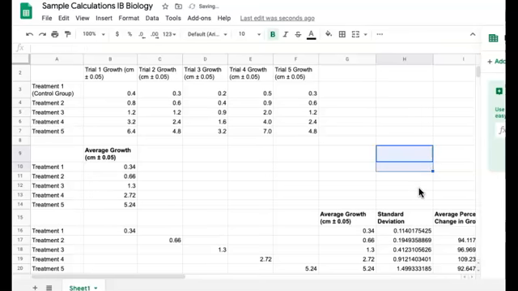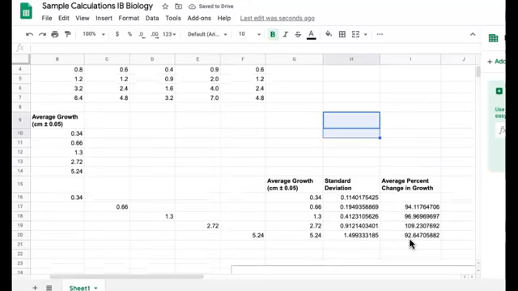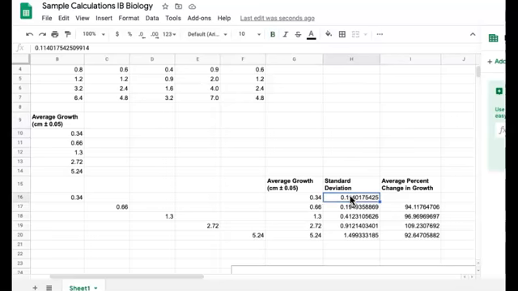Okay, average percent change in growth, if you wanted to know how to calculate that. Now, I calculated the percent change in growth from trial 1 to trial 2. So obviously you can't do it for this one because there would have been no change at that point because that's the first trial.